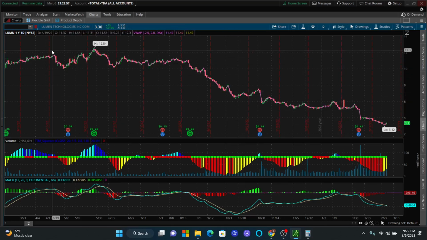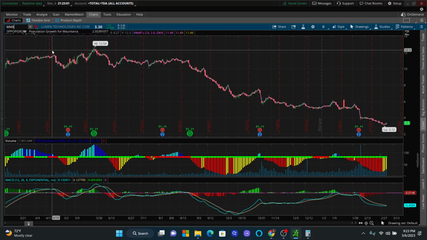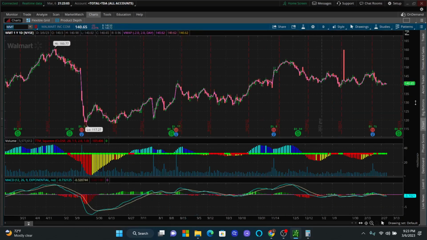Whereas we go back to Walmart, WMT, there we go. And see on Walmart, it has actually moved pretty tight right through here. And it has shown you that it's really only fluctuated between $140 and $145. So this will give it actually a lower volatility because it's a lot more predictable on where the price is going to be. That right there just gave you the answer to how you use this. Predictability.